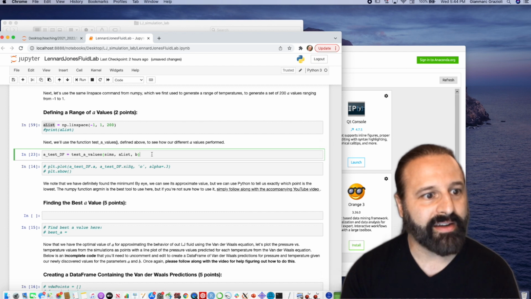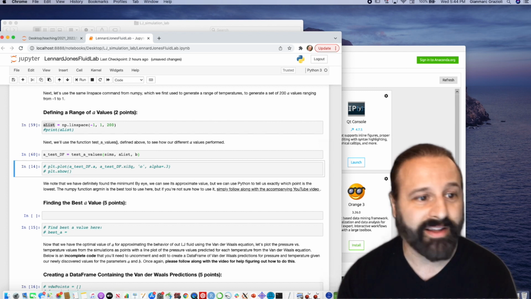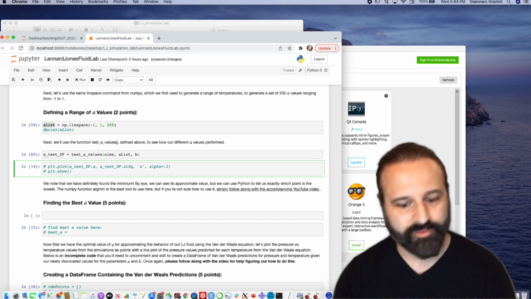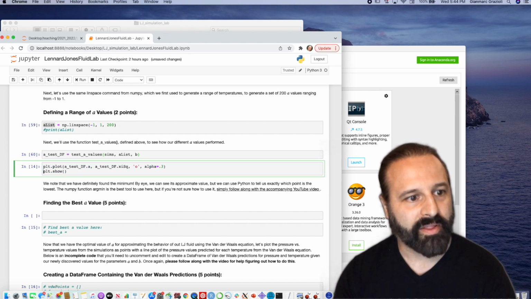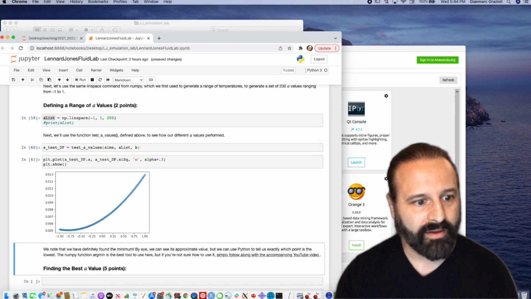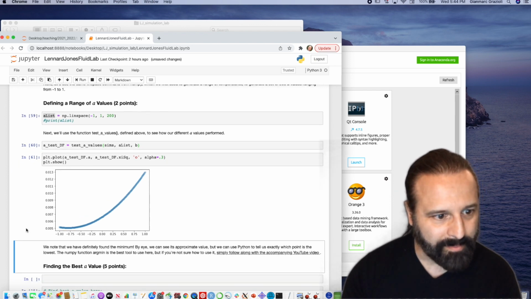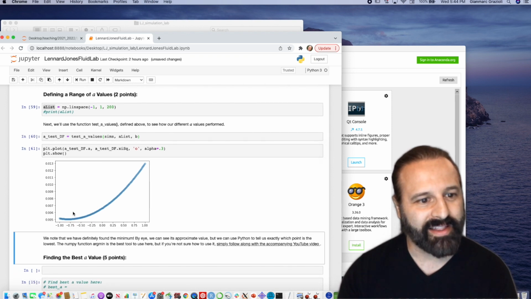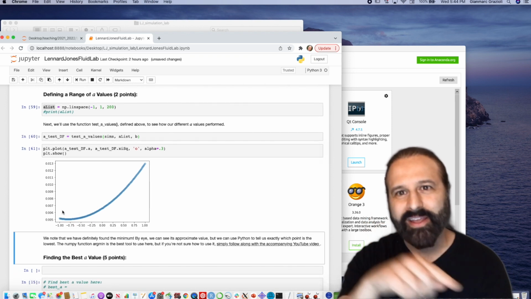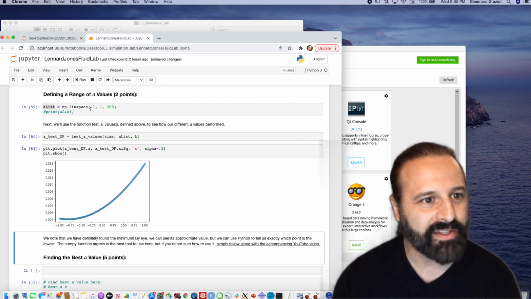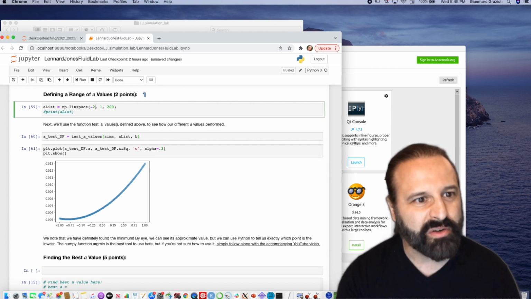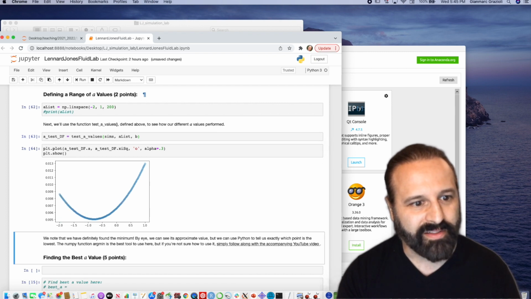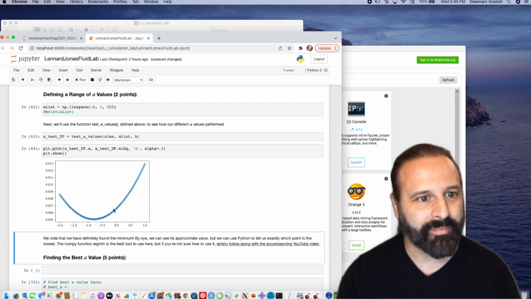Now if we run that, okay, it's already done. Let's plot that and see what this thing looks like. I've given you the code for plotting here. Uncomment that, run it. Okay, so we see that there's definitely a minimum here. Let's go a little bit lower though, because it looks like we probably hit the minimum, but I'm not 100% sure. So let's make this a little lower. Let's go -2 to 1, something like that. Shift enter, shift enter. There we go. Now we've definitely found the minimum.